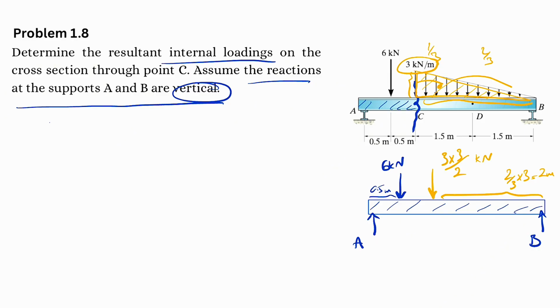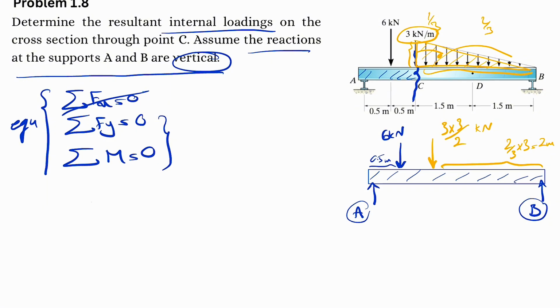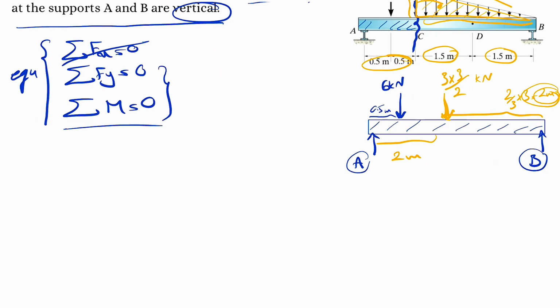We have three equations: sum of all forces in x equals 0, which is not going to help us. So let me just write down the three equations: sum of all forces in x equals 0, in y equals 0, and we have one moment equation as well, again because of the equilibrium condition. From the first one we cannot get anything because there are no forces in x, but from the y and the moment we should be able to find the two unknowns that we have. So two unknowns, two equations. We're not going to go with the y because obviously we have two unknowns at y. All right, so we have the moment equation.